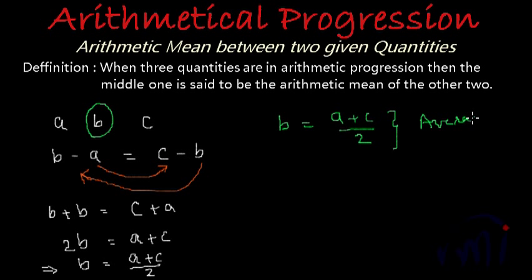This is also the average of A and C, isn't it? Yes, this is how we find the average. We add the quantity and then we divide it by the number of quantities we have added. So arithmetic mean of any two numbers is nothing else but the average of those two numbers.